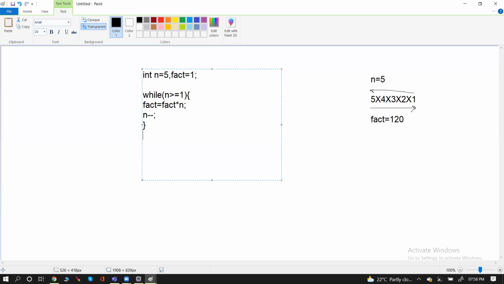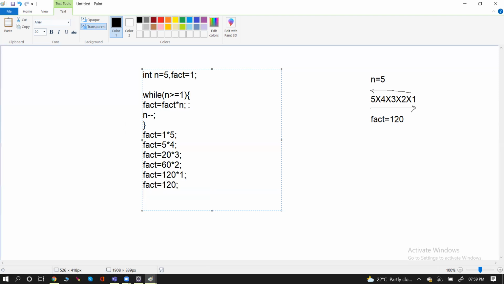So now let's check the values. fact equals 1 into n, 1 into 5. Then again n minus minus, in the sense 4. 5 into 4 is 20. 20 into 3, how much? 60. 60 into 2, how much? 120. 120 into 1, 120.